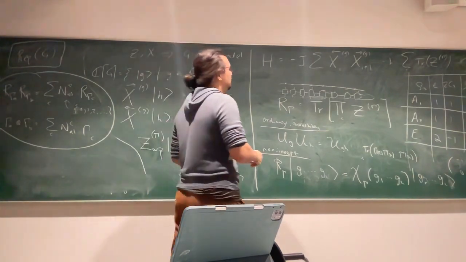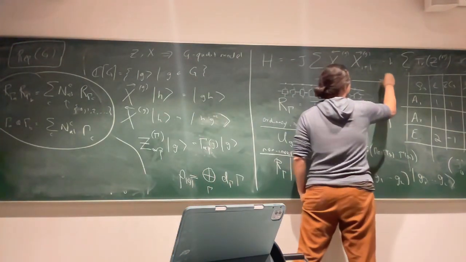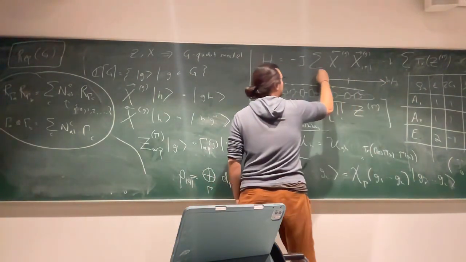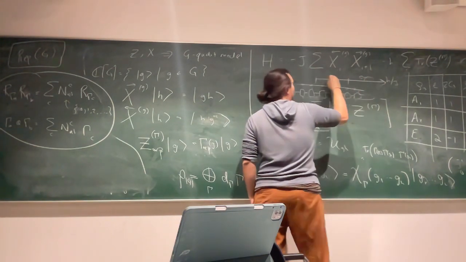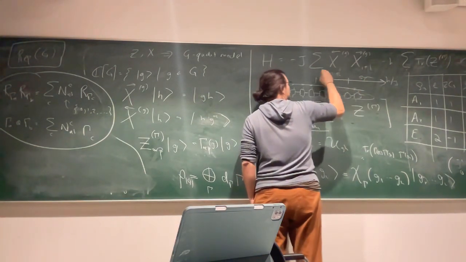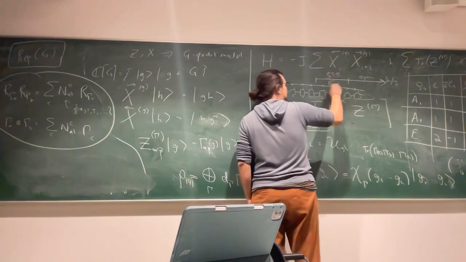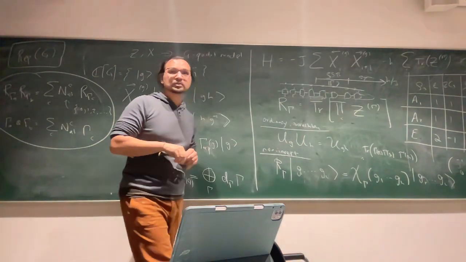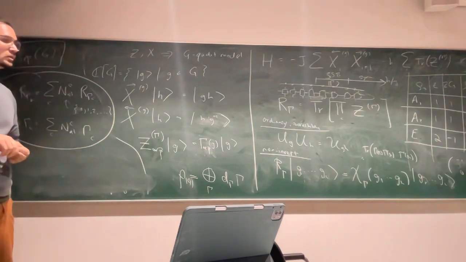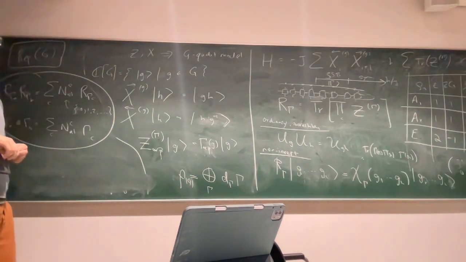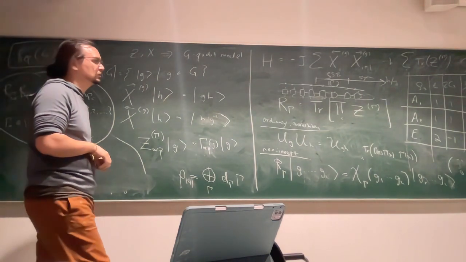So the idea now is that this Hamiltonian has some phase diagram where there's a symmetric phase and there's some spontaneous symmetry broken phase where the ground state degeneracy is equal to the number of irreps. So ground states are labeled by irreducible representations, and there's one for each irrep.